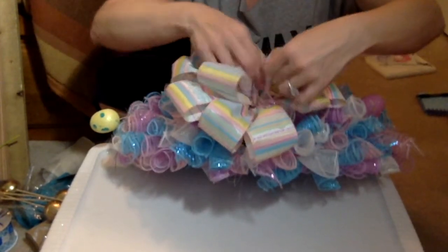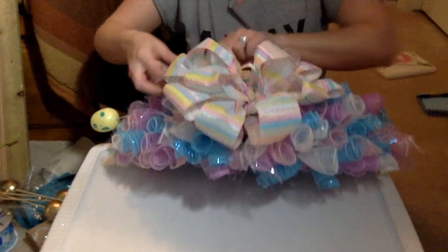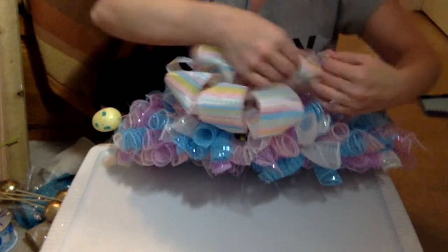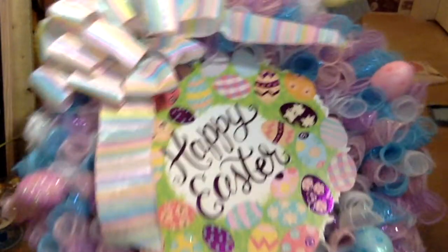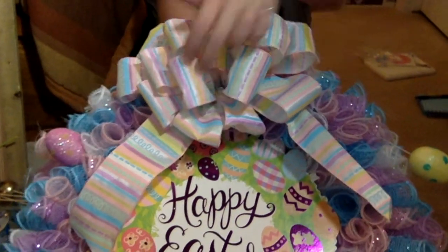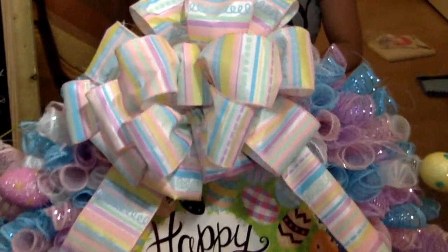Takes a while to get them just the way you want. Down to my centerpiece here and get that rounded out. All right. I think we're getting there, guys. Okay, so now we have our bow added and got it all stretched out and distributed.